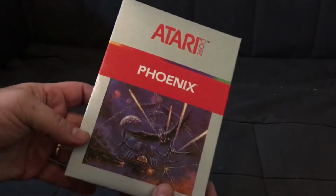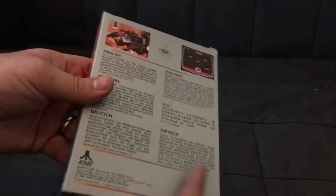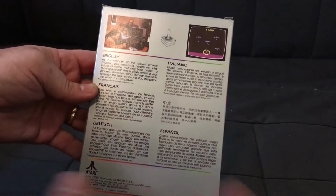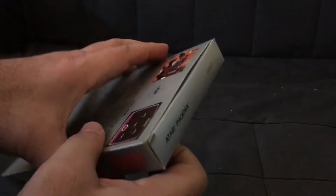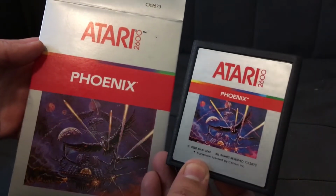Okay, so as far as the box goes, it's pretty much your standard issue Atari 2600 silver label box, which I think looks really cool. This is the one that has the multiple languages on the back, your basic e-figs here plus Japanese, so pretty standard stuff. Again, this is the side. I really like the looks of these boxes. And let's just take a quick look inside at the cartridge. And again, you can see the cartridge looks great.